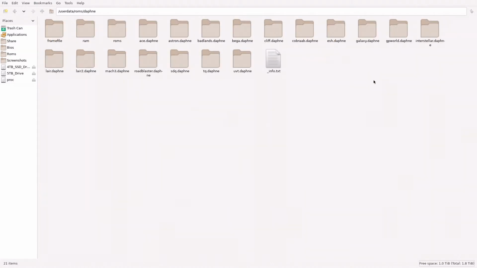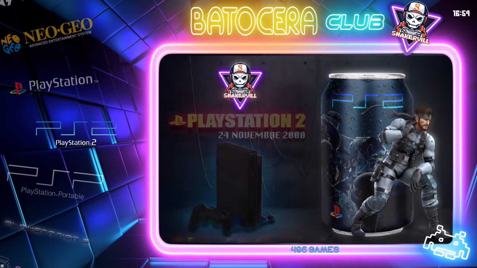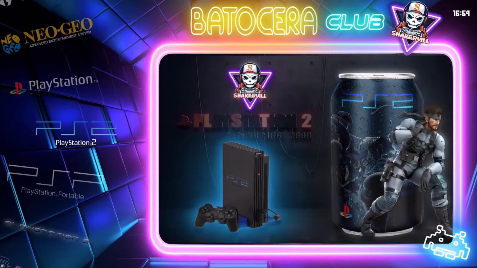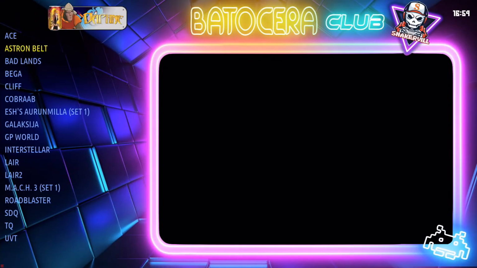After you copy everything, it should look something like this. This is created by the system. Here are all the different games. Close the window, and let's press start. Game settings, update games list. Now we should have that folder. There it is, and there are the games. Let's press the first one.